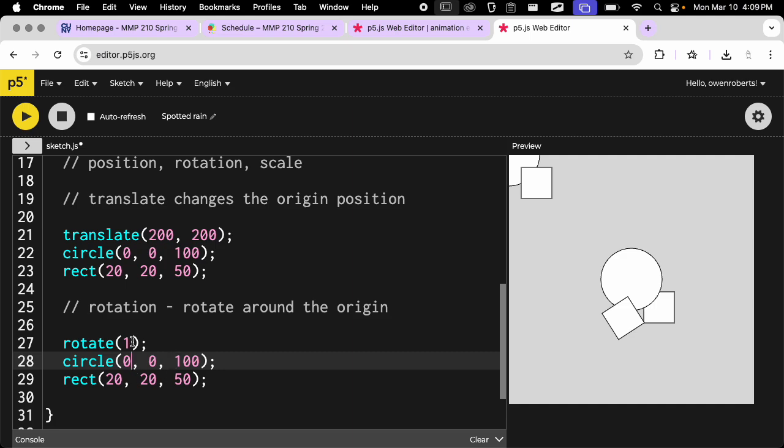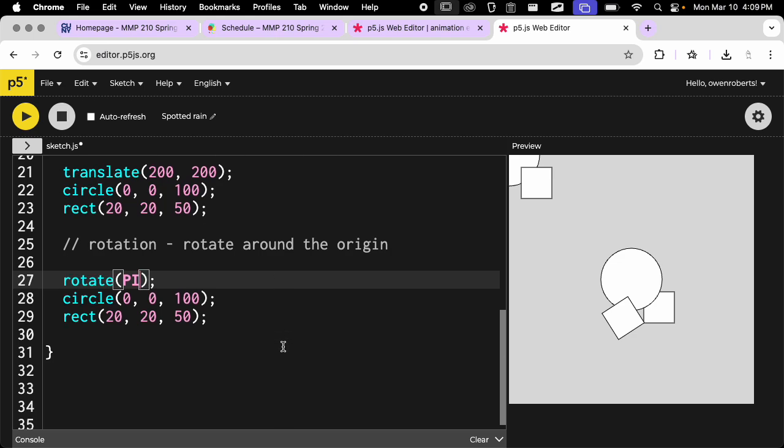And so when we're doing rotation, we rotate from 0 to pi. So if I rotate to pi, and when we do it in P5, we can just use PI, all caps, to represent pi. So if we rotate pi, that's 180 degrees. If we rotate pi times 2, then we go back to the origin. And then we can rotate in different amounts of pi. Like I could rotate pi over 2. That's going to be a 90-degree rotation, or pi over 4 would be a 45-degree rotation.